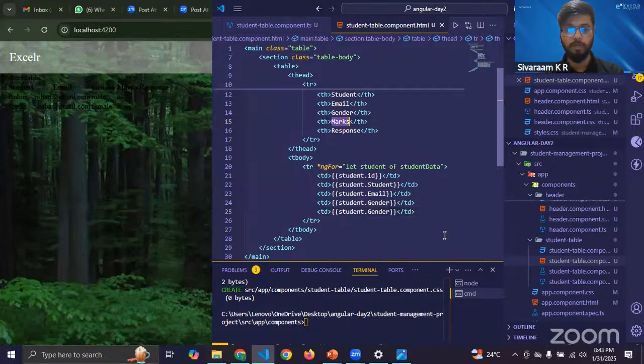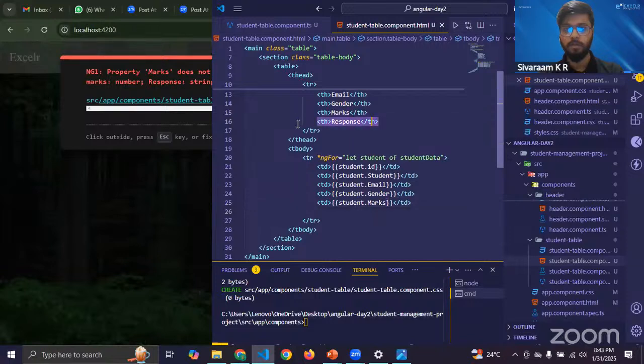Now is marks. Next, response. I'll copy and then paste. I'm sorry, I need to paste td. The last column is response. So this is how you access the property from your variable inside ngFor.